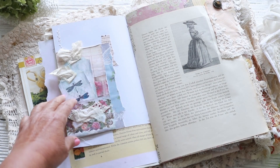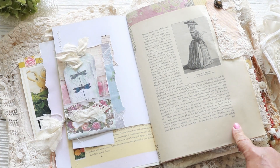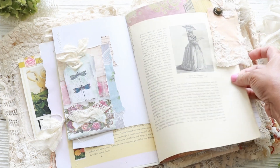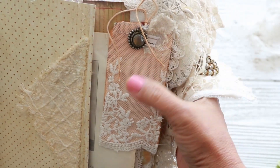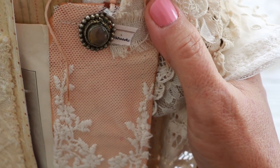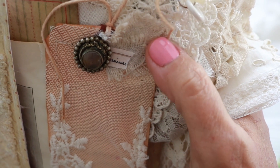Here I made a little pocket — just a tiny little pocket with a couple of little tags, just for fun. This is a Victorian book that I've had forever. And this tag I am totally completely in love with, and I think it's because of that chunky piece of jewelry I was able to put on there. This is from the sleeves of a wedding dress, and I just love that piece of chunky jewelry. And here's another tiny little piece of that ledger paper I told you about that I used on that tag.